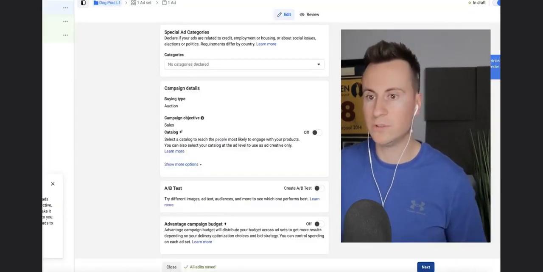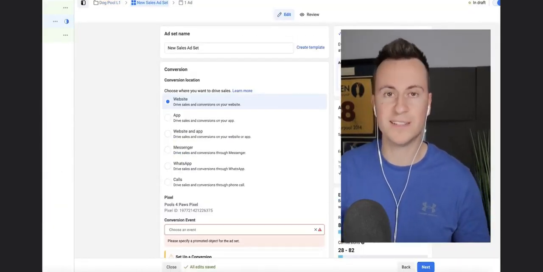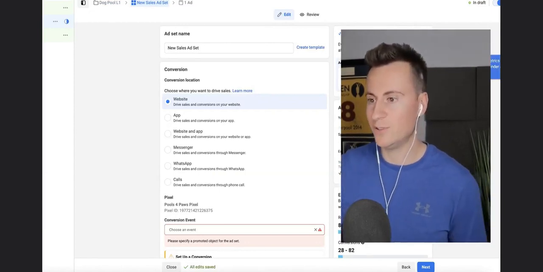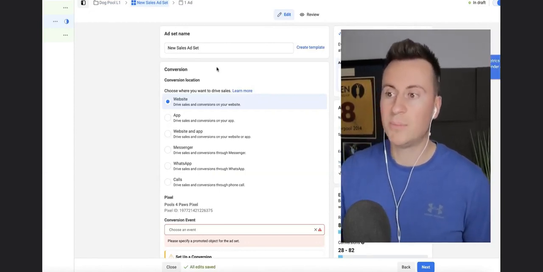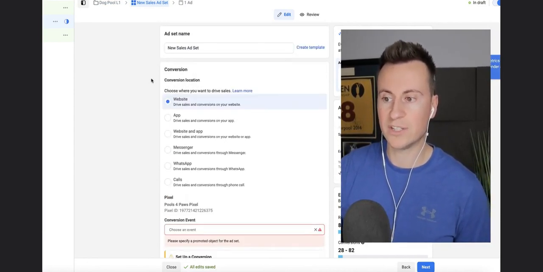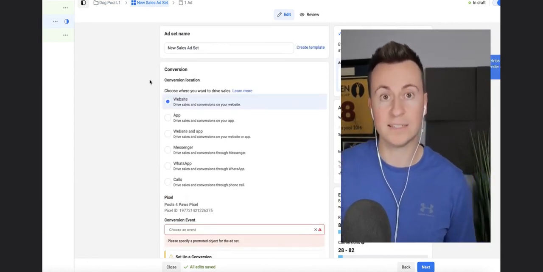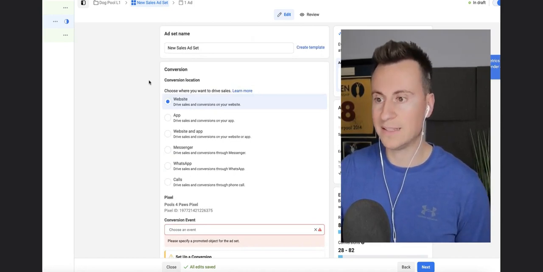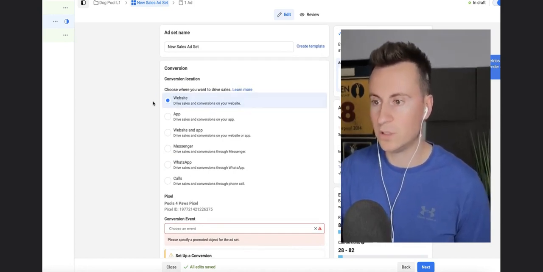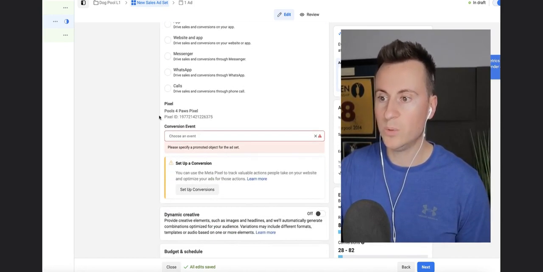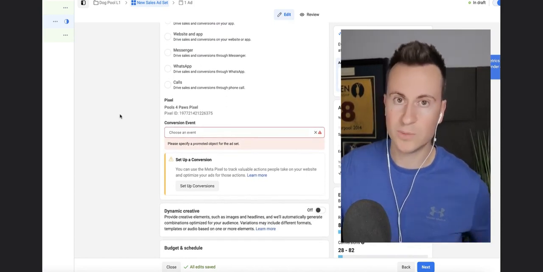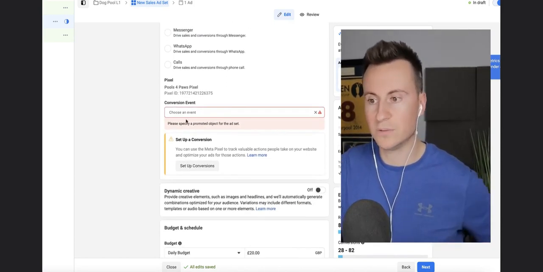So on we march onto the ad set options, and this is where things can get complicated if you're new to Facebook ads. At the top, we can leave this blank. We'll come back and change that in a second, depending on what our targeting criteria is going to be for this ad set. Our conversion location is of course on our Shopify website. We have our pixel installed. Just make sure you've got yours created and installed correctly.